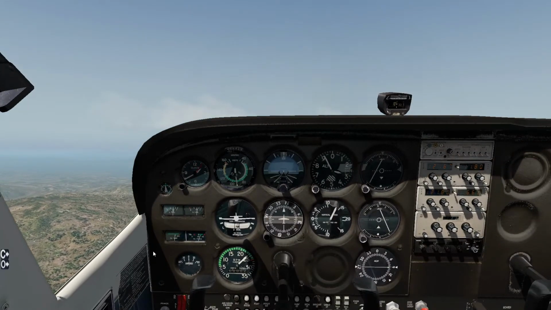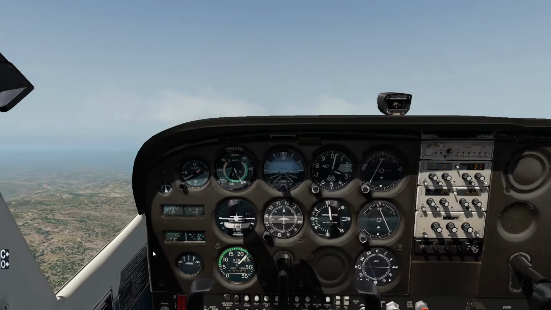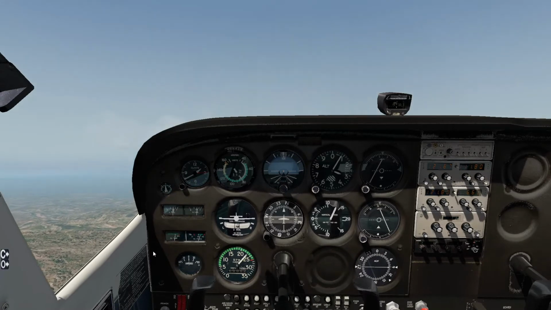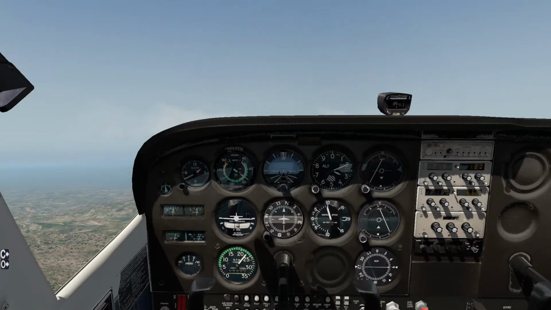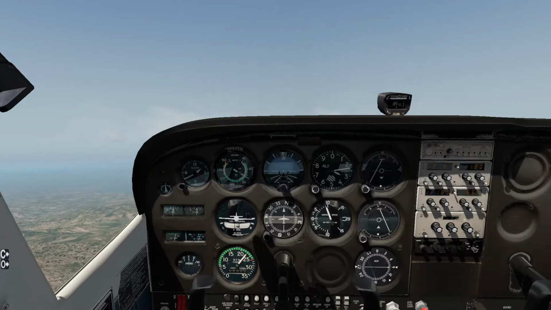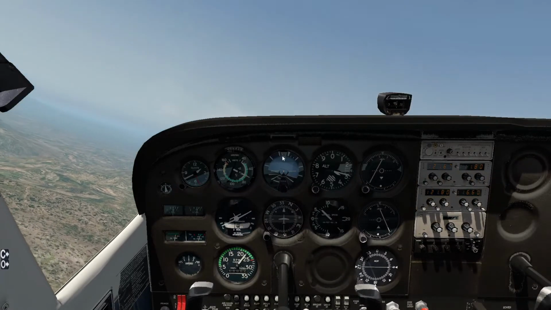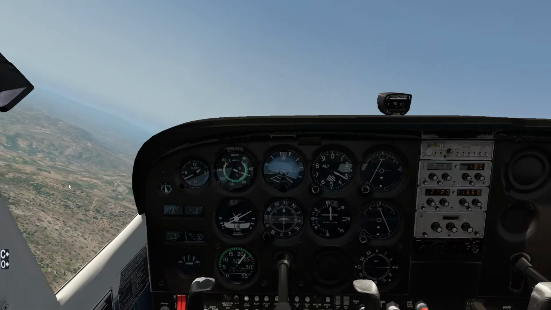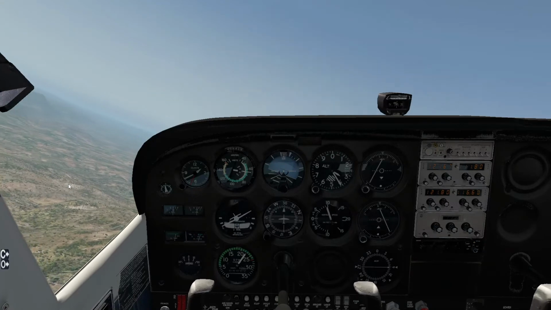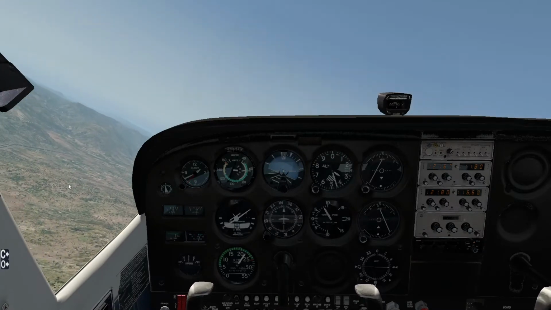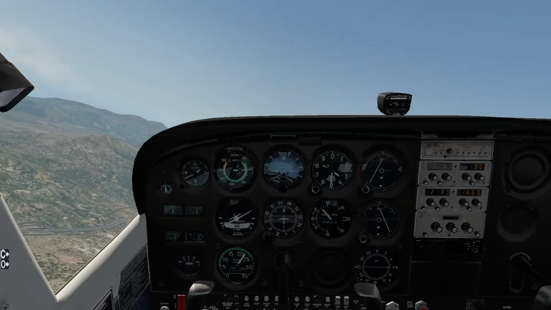We assume an attitude that will give us more or less 70 knots. We trim the aircraft for that. We bank the aircraft into the turn. Remember, 20 degrees maximum bank angle. And we use rudder to keep the ball centered and fly coordinated. We also look at how the aircraft has a tendency to overbank, so I need to constantly use opposite ailerons in order to maintain our selected bank angle.